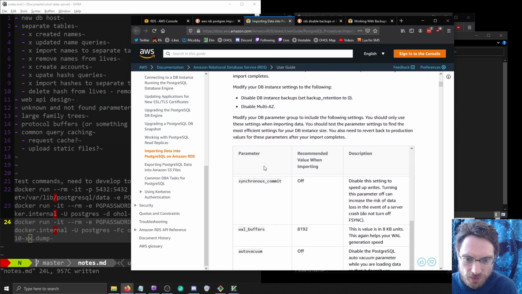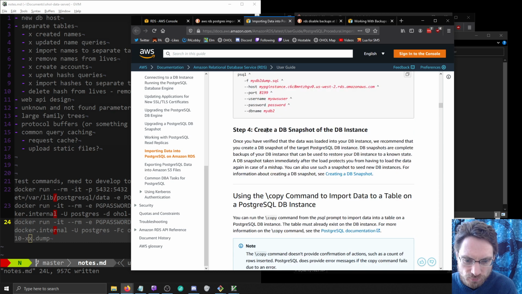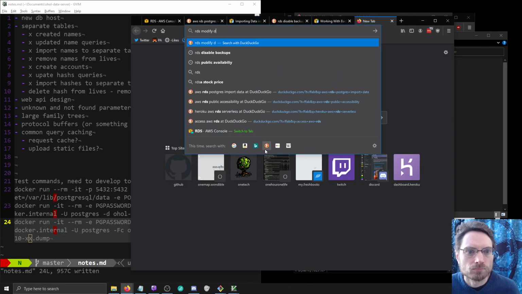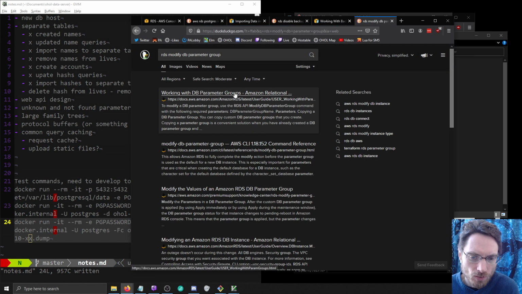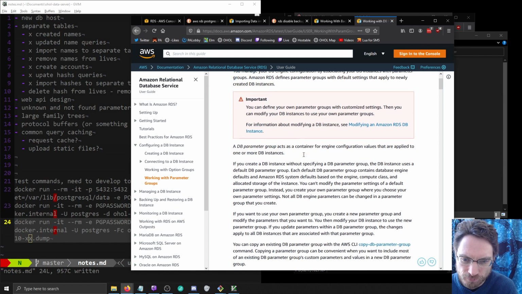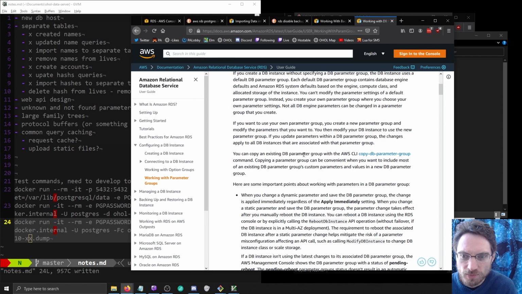Let's see. Modify DB parameter group. Working with parameter groups: you configure your DB engine by associating your instance with parameter groups. Without specifying any, the DB instance uses a default DB parameter group, which contains the database engine defaults. Create a new parameter group. Okay.